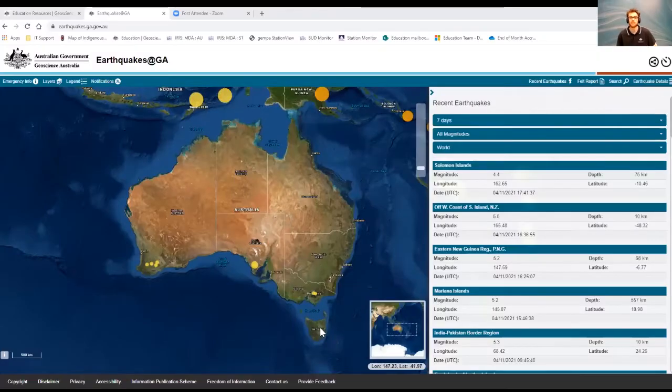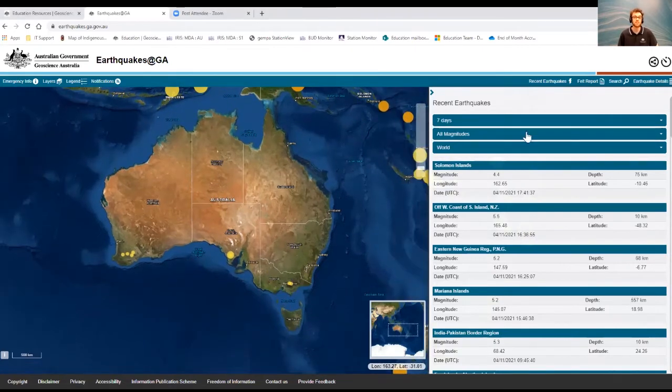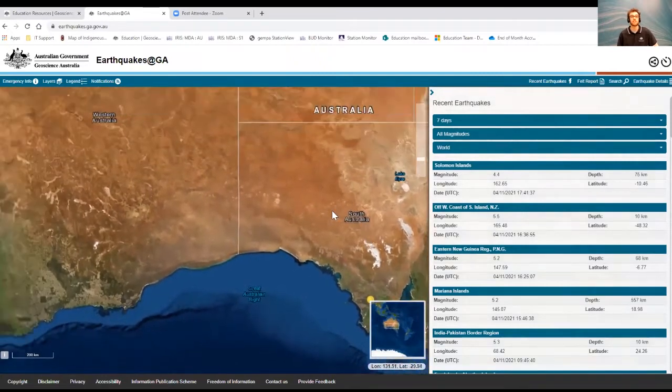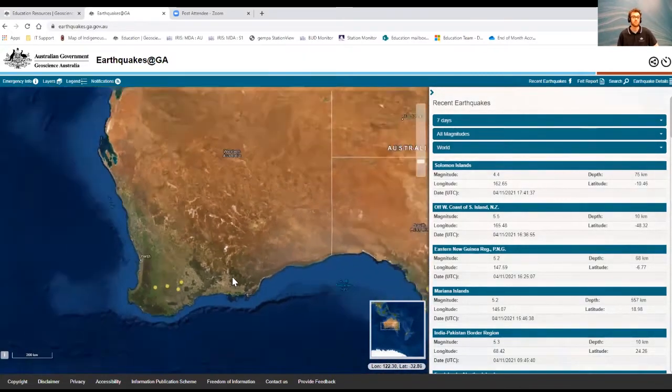All right, so we've seen that earthquakes can have different magnitudes. So actually, let's go and explore some earthquakes that have happened very recently in Australia. Every single one of you can go and explore this website. It is the Earthquakes at GA website. This is where all those wonderful scientists I was talking to you about before display, capture and record the earthquakes that are happening. Here we can see in the last 7 days, we've had all of these earthquakes. We've had a couple of aftershocks from the Rawson earthquake. We had one in South Australia, and we've had some over in Perth.